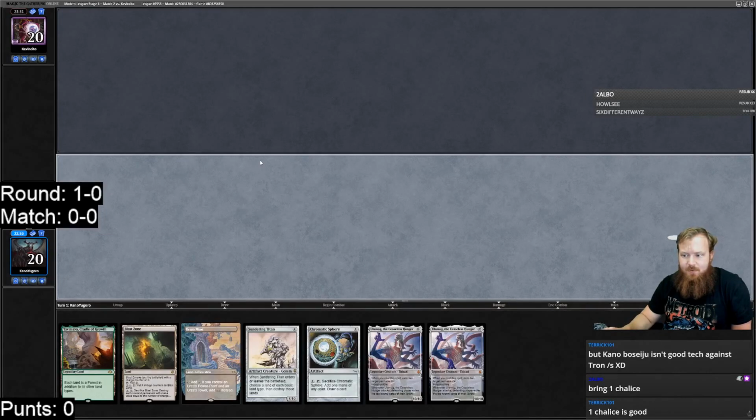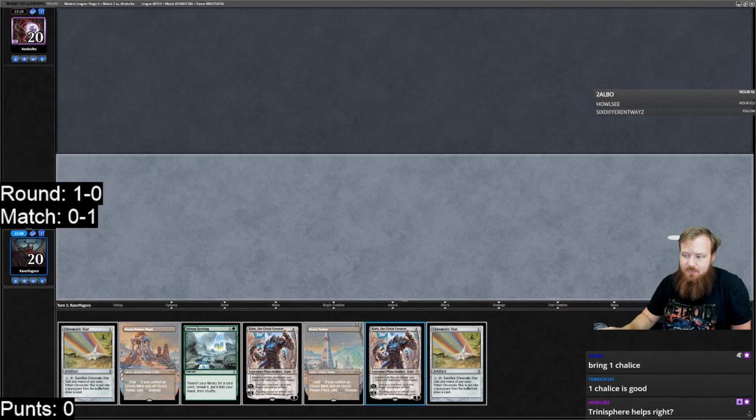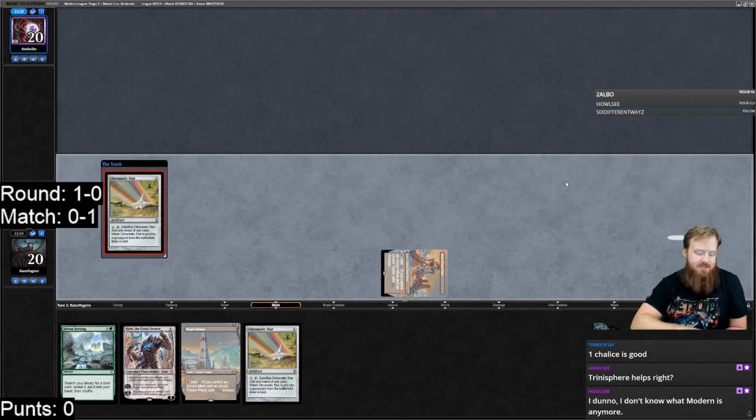I would like to play first. This hand is not capable. We will mulligan. This hand is a turn 3 Tron. So we're going to drop a Karn, Great Creator. Play Chromatic Star, pass the turn.